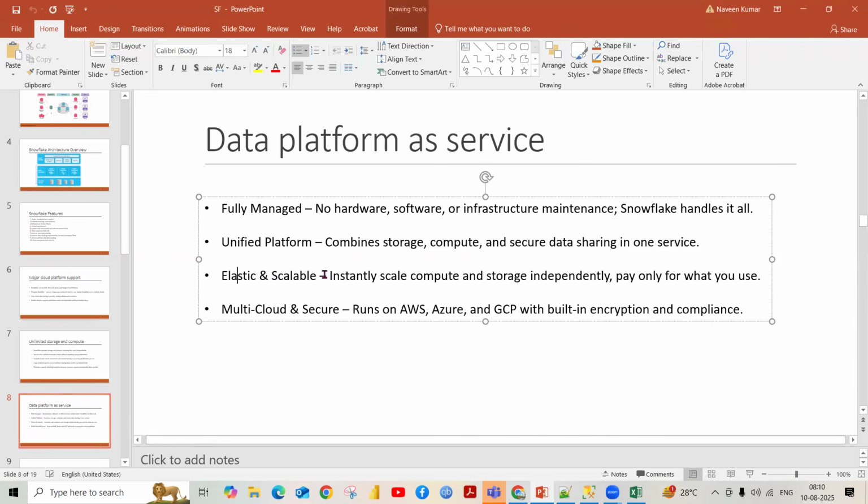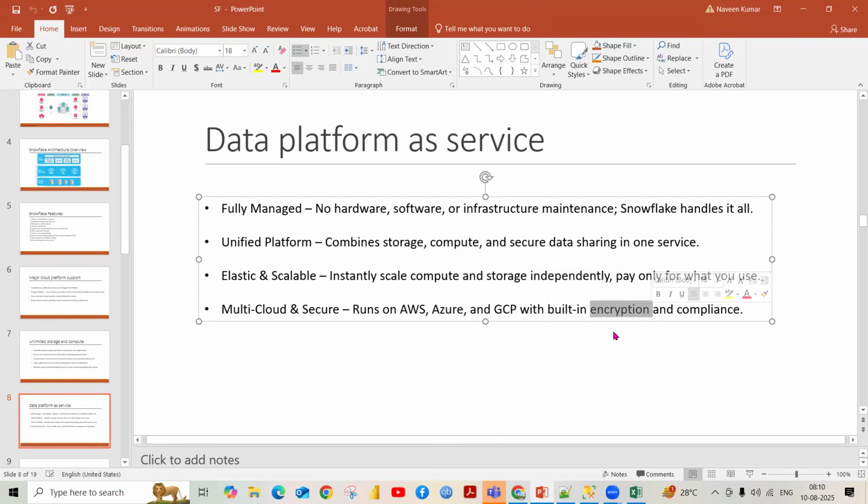Elastic and scalable: instantly scale your compute, as we discussed, and storage independently. Pay only for what you use. Multi-cloud and secure: it runs on all these cloud providers with built-in encryption and compliance. What does it mean? Even Snowflake people can't see your data.